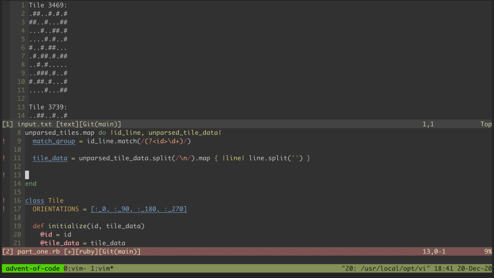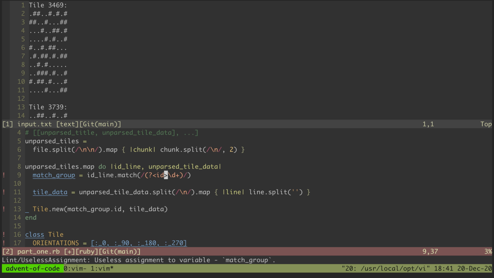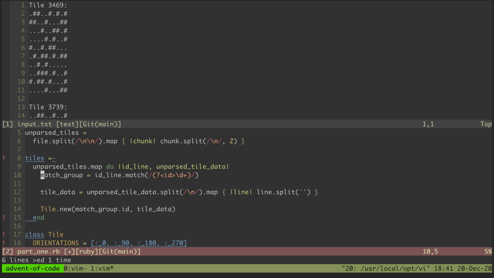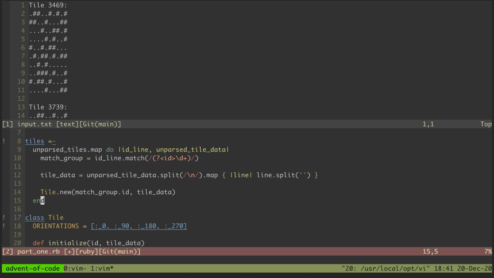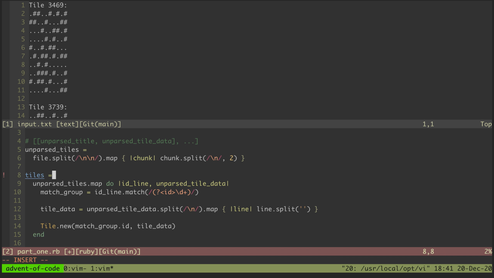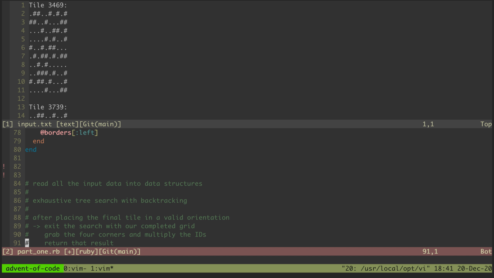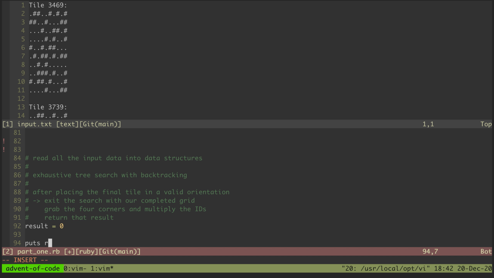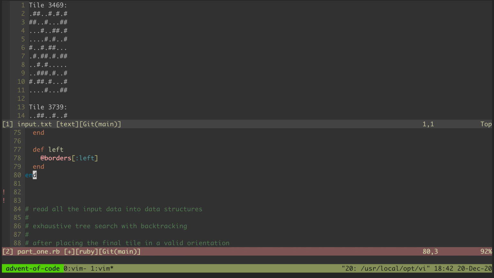And I think we can initialize our tiles from here. So Tile.new, match group ID, and then tile data. Okay, so those are our tiles. Eventually we're going to get some sort of rules result, 0, and then we're going to put out the result.